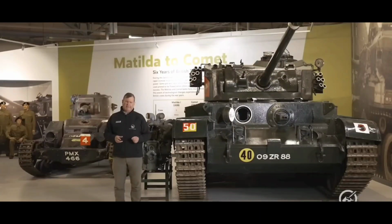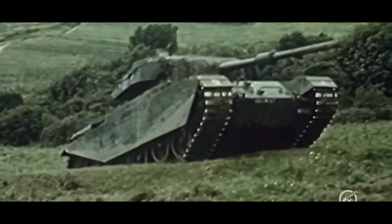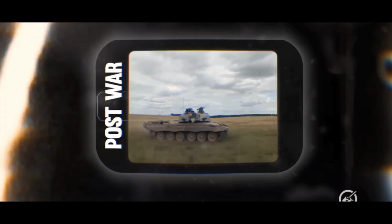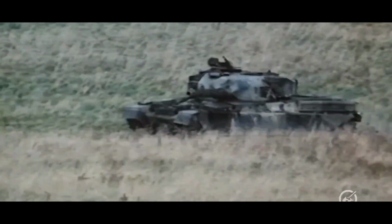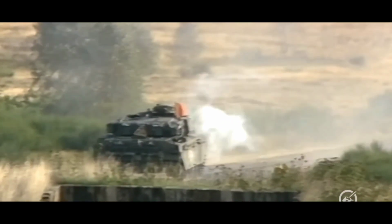World War II is the period when the tank as a weapon system really comes of age. And you've only got to look at the contrast between this early war Matilda I and this late war Comet to understand that. The only thing is that even by the end of the war, we haven't come up with something termed the universal tank. And that's a tank that's capable of fulfilling all the necessary roles, whether it's fighting other tanks or infantry support or whatever. But the post-war era will be dominated by the main battle tank. Tanks that can engage a variety of targets, from armoured to soft-skin vehicles, infantry, buildings and fortifications.